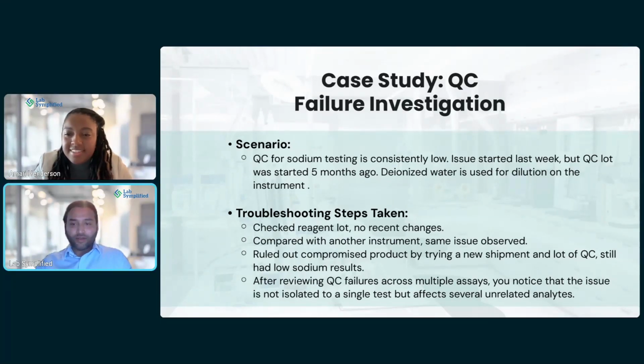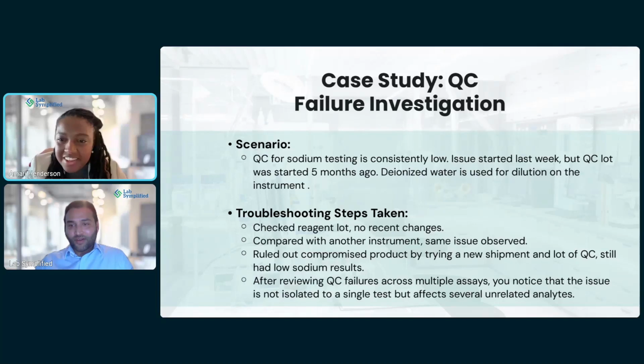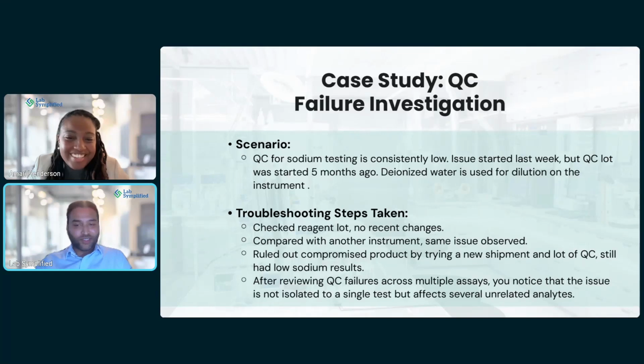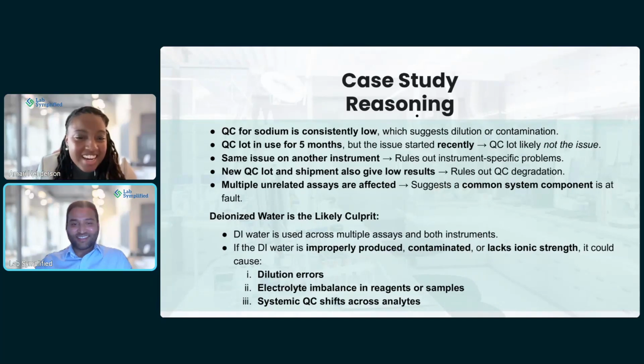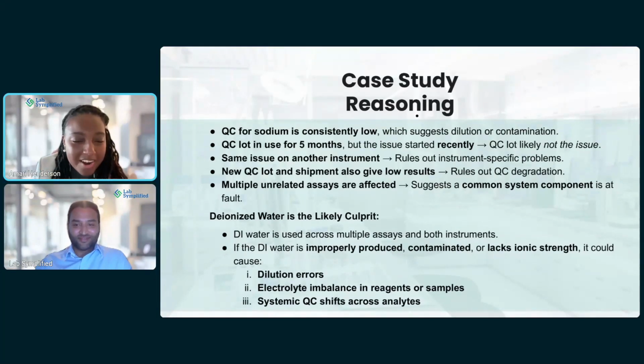Natalia says maybe calibrator related. Any others? A few other responses: water problem, lamp going bad. Julie said instrument. Yes, so we're going to go through this. And we're getting a lot of votes on water issues. Yeah, so that is correct. It's definitely probably the water source there.